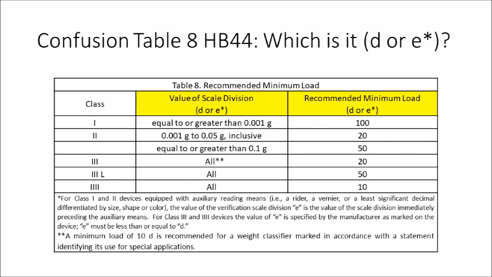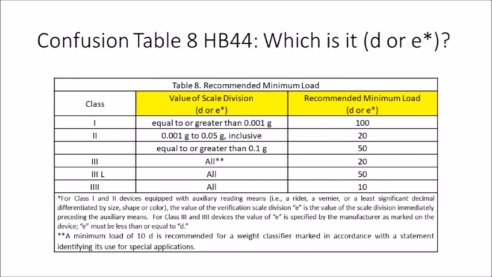Think about it. If you have D or E in column 2 and D or E in column 3, there are actually 4 ways to read the table. I can read it with D in both columns, E in both columns, or D in column 2, E in column 3, and E in column 2, or D in column 3. 4 different ways, and who gets to make that choice? Well, ladies and gentlemen, under law, if the law says you shall do A or B, the choice belongs to the regulated party. The regulator has to accept either one.